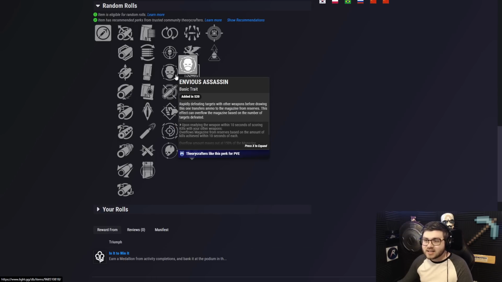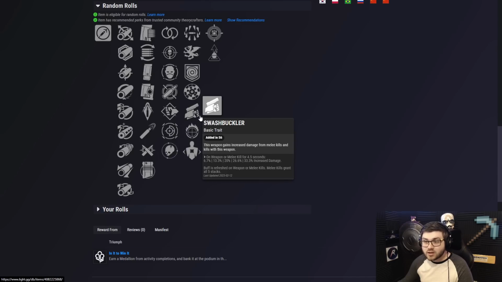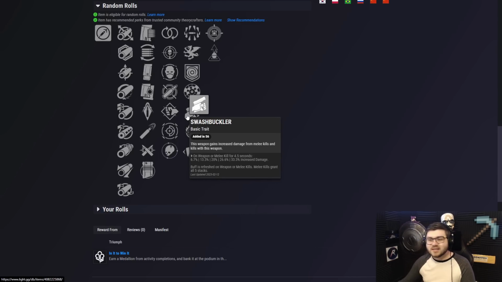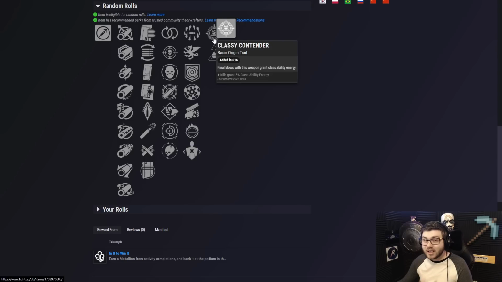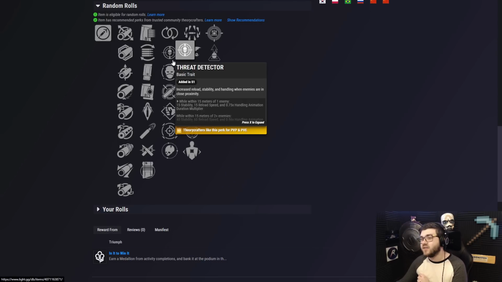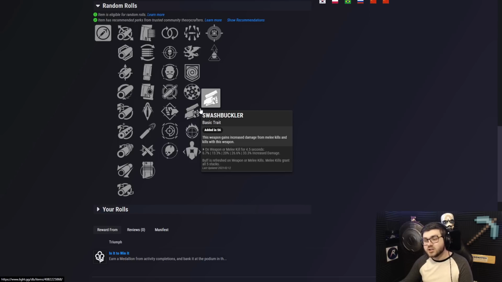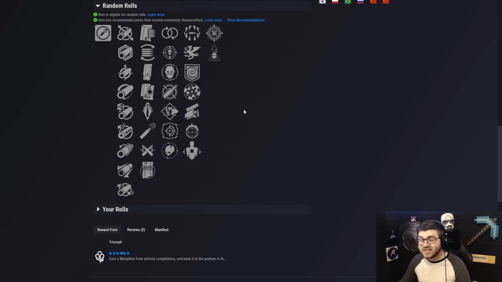Like I said, Envious Assassin's not terrible. I honestly wouldn't recommend taking it though. Pugilist Swashbuckler, really good option. It's heavily playing into a melee focused build. The problem is this weapon is heavily playing into your class ability, so you're trying to pair it with class ability based builds, so you're never really going to use this too much. So in my opinion, I would definitely just go with something like Threat Detector and Repulsor Brace if you specifically are playing into void based builds. But Threat Detector, Swashbuckler, or even Surrounded is good if you just want a damage increase perk.